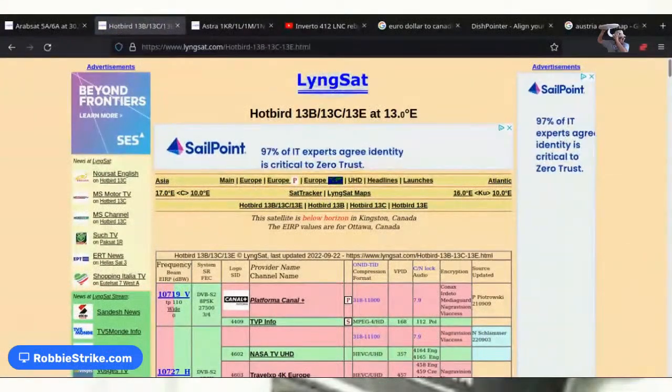Please, can you go to 13 degrees east on the link sub? Yes. 13 degrees. This is also one of the most important, very big satellites on the European region. They have over 1,000 channels. Unbelievable. Is it Hotbird? It's Hotbird, correct. Hotbird 13 degrees. There are like three different Hotbirds here. I'll just click on 13 degrees. It's much simpler. And this has also a lot of free channels that you can receive.